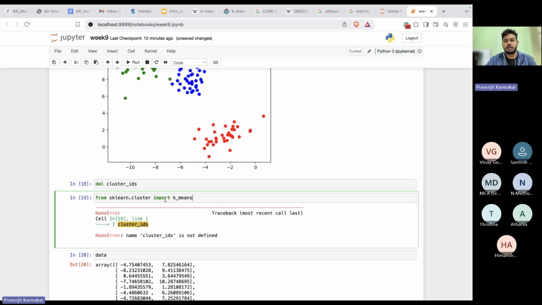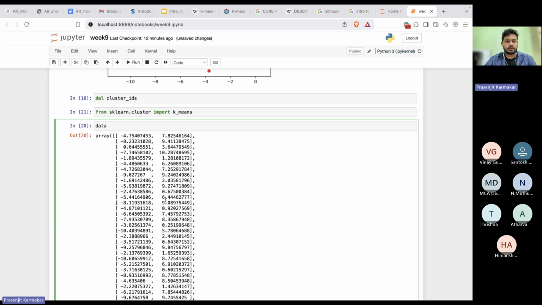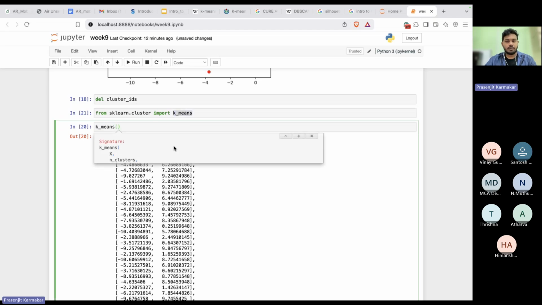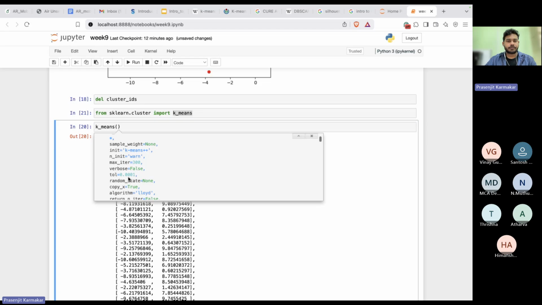See what it requires. It requires X, meaning the data, and the number of clusters. Sample weight means there can be instances where you trust some part of the data more than the other. In that case, sample weight will be the variable you provide.